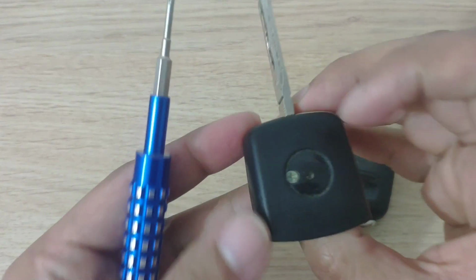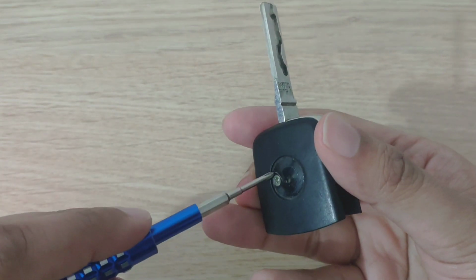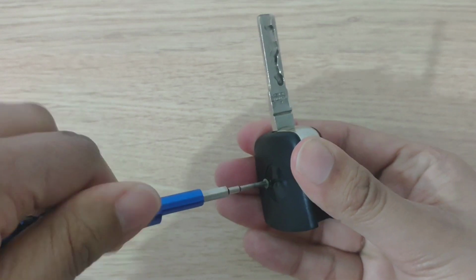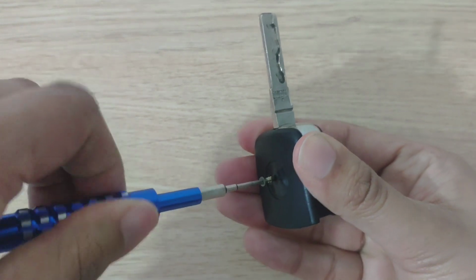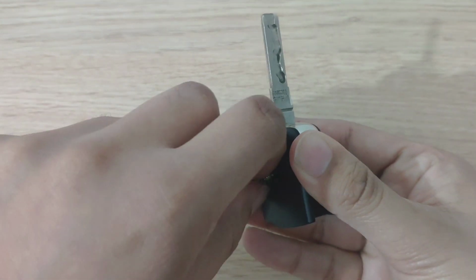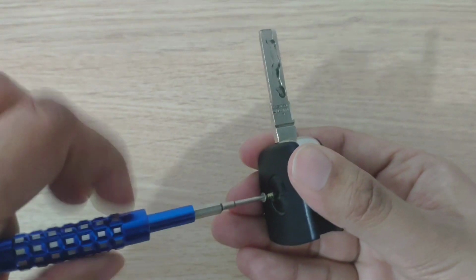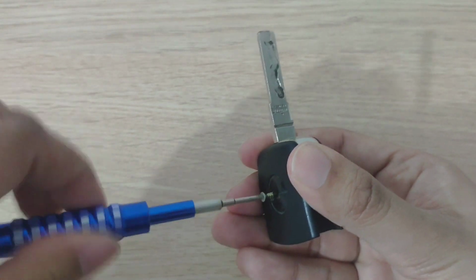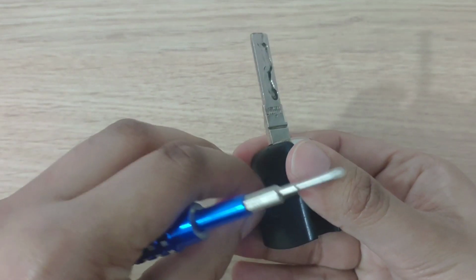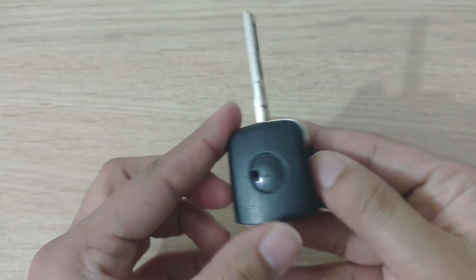Next, what you want to do is get that little screwdriver. Put that to the side and just unscrew that. Nearly out. I think those spare screws were for this one, so you can replace the old ones. I think that's what it was. The other one I did such a long time ago, I can't really remember now. I don't think it came with the spare screws, so I think I used the old ones.